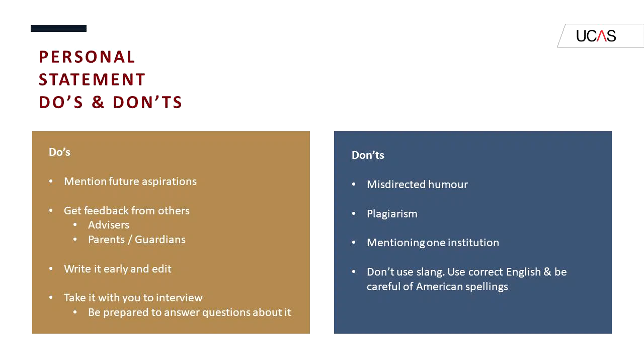Okay. Don't mention one institution. If you're applying to 4 or 5 different universities, we can only see your application to us. So you don't need to put at the end, I'm really looking forward to studying at Newman University necessarily. Obviously if you are, that's brilliant, but other universities will say that and think, actually, I'm not sure this person is 100% keen on coming to us.